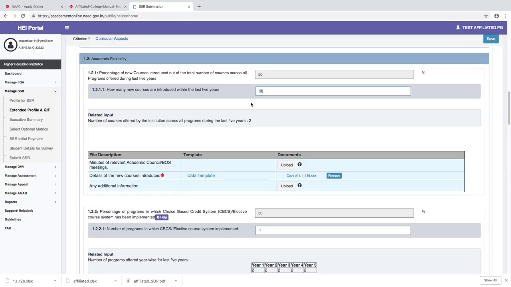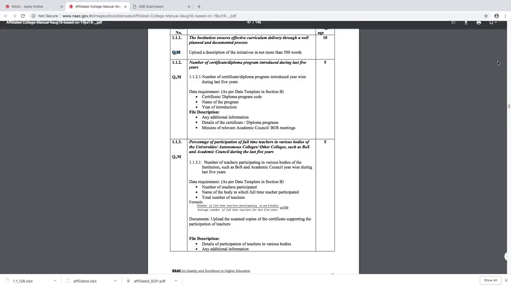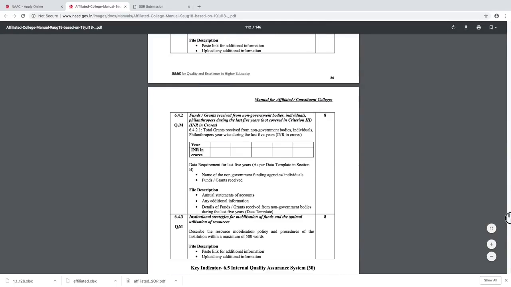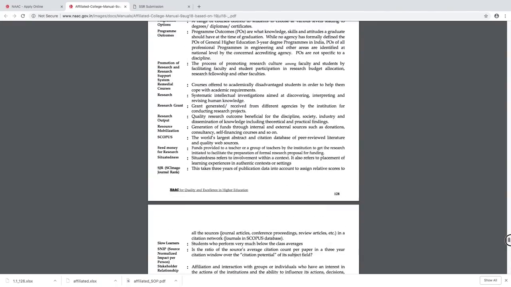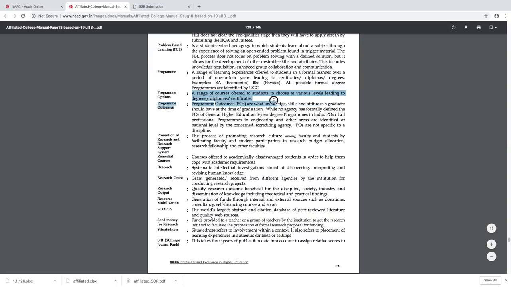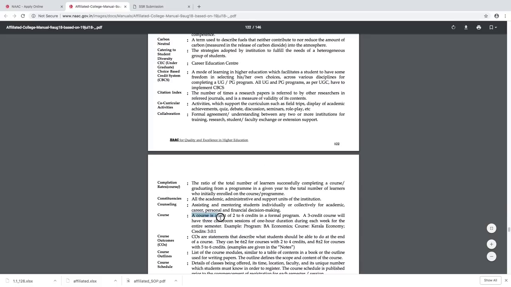Aspects like courses and programs have a definition in the RAF, and hence it is important that we stay in tune with the glossary given in the manual to understand the terminologies and answer accordingly. Programs are like the BA, BSc, BCom, BE degrees, but courses are a unit in the curriculum that may be 2 to 6 credits, or a 3-credit course which will have 3 classroom sessions, upon completing which you will write an exam.